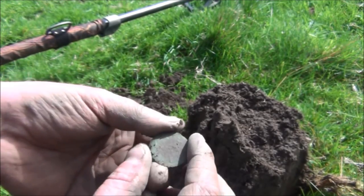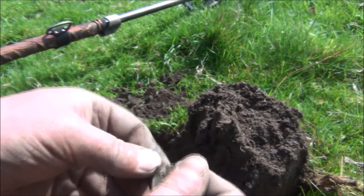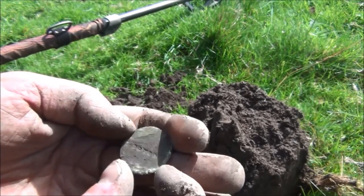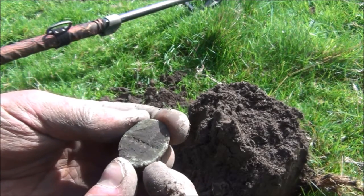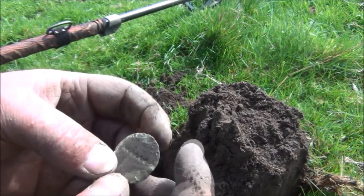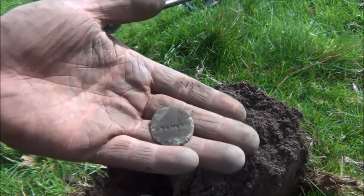One last dig on the way back to the van, and that looks like an extremely old coin, possibly Georgian. It looks like it's got something stamped in it as well. I can't see what that says, but it looks like an old coin with something stamped in it. Possibly D-O-W, maybe, I don't know. Or is it? No, that way up. That's the one for the tumbler. Stick that fella in, might be able to read that.